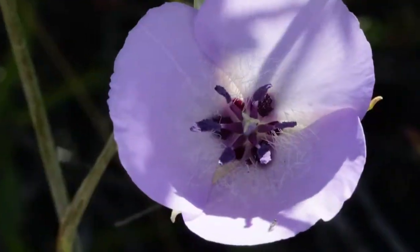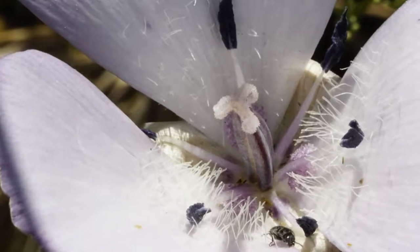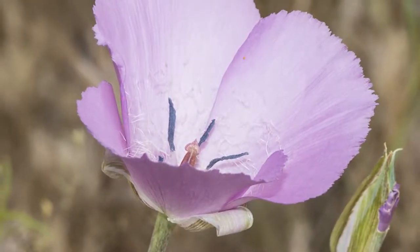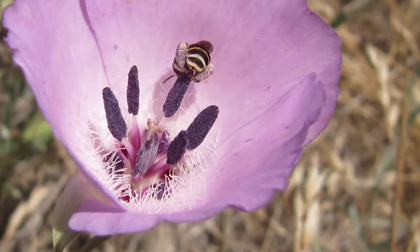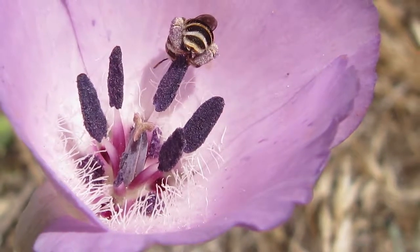How would you describe the bloom? Beautiful. Purple to pink, and it's a monocot. It comes from a bulb, so you've got the three sepals that are purplish and curl back, and then you're left with the three overlapping petals that might have a little toothed edge, slightly. And then in the center of the base of each petal, you've got a nectary that can be round, it can be square, and you've got white hairs coming out near that area too.